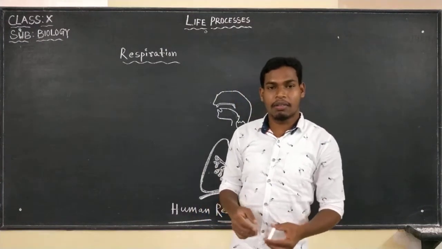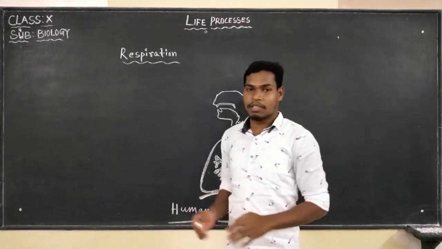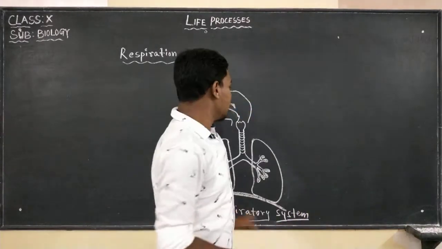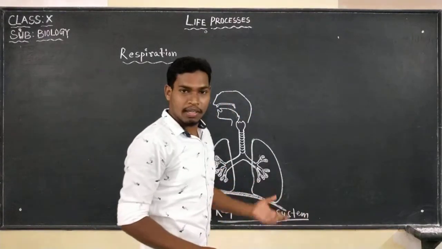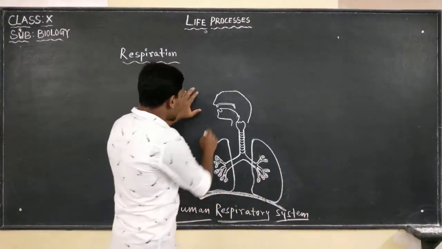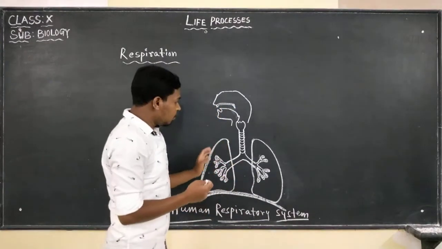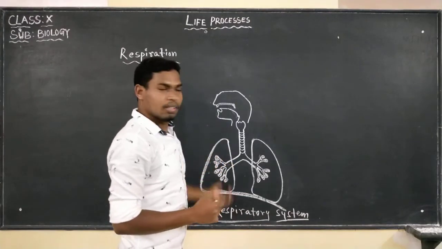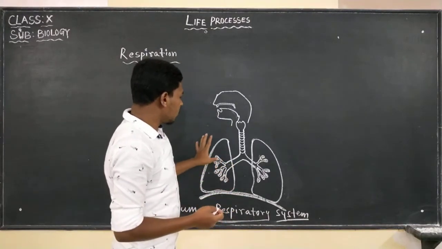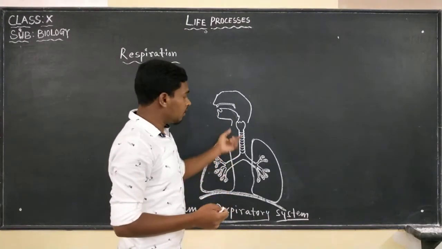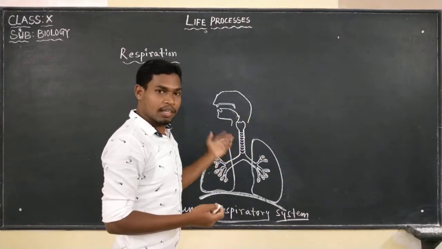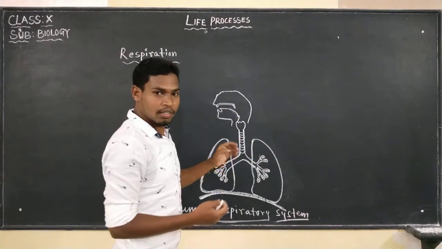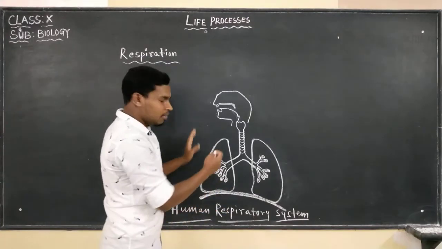As we are dealing with introduction to respiration, we need to understand the respiratory system. I have drawn a rough diagram here. So okay, let us label it. We need to know the parts because invariably questions are asked on the diagrams also. They will give A, B, C, D like that, and they will ask questions. So we need to understand the structure.